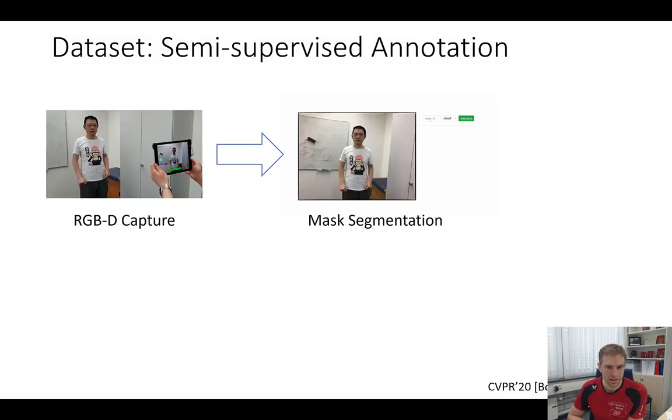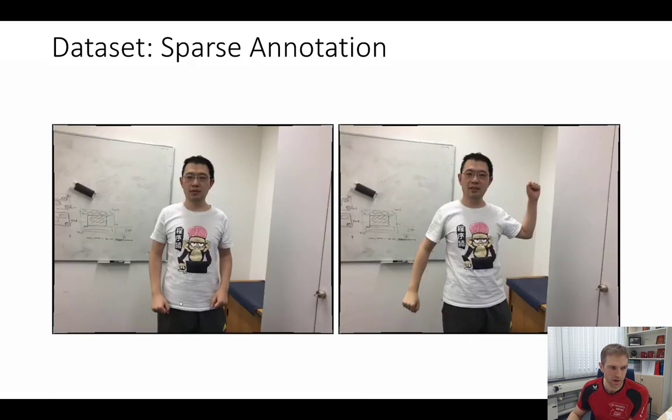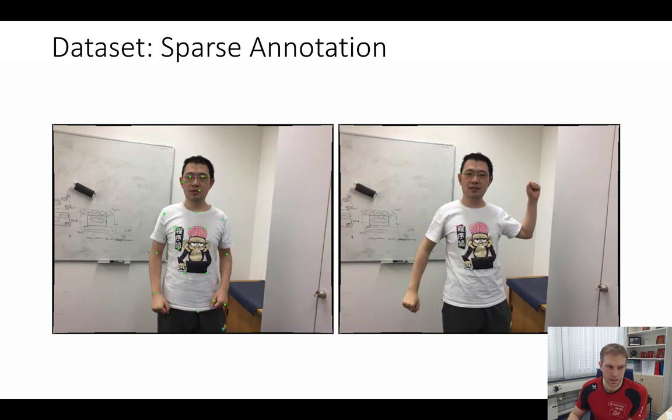Once we have that one, now we want to figure out correspondence annotations over time. So in this case, we do sparse correspondence annotations. In this case here, we have two frames. And for these two frames, we simply show the two images side by side. And as you see, the user here clicks to get the sparse correspondences annotated. So I'm going to show this again here. So we have one correspondence, two, three, four, and so on. And this is actually a relatively fast process.